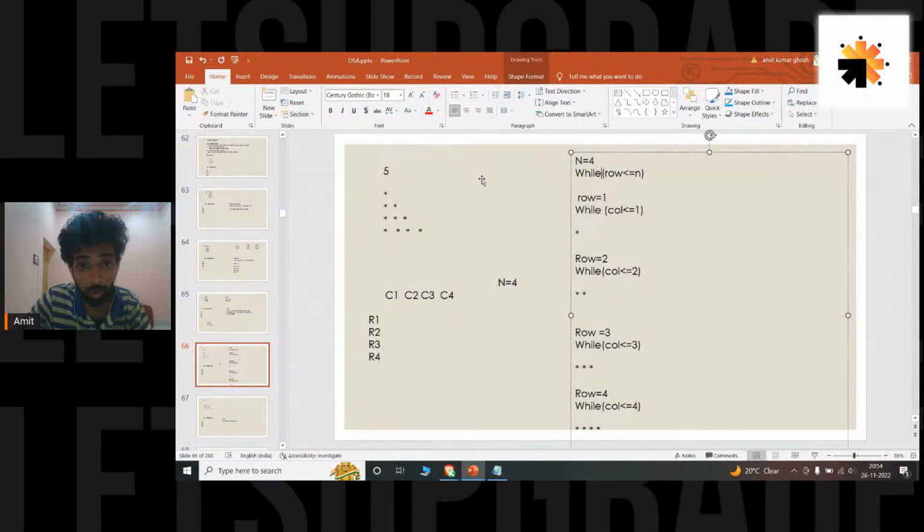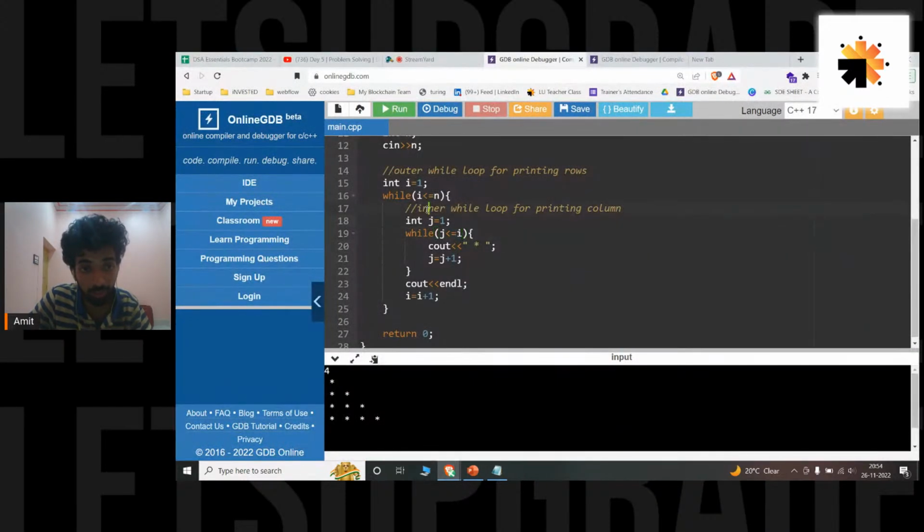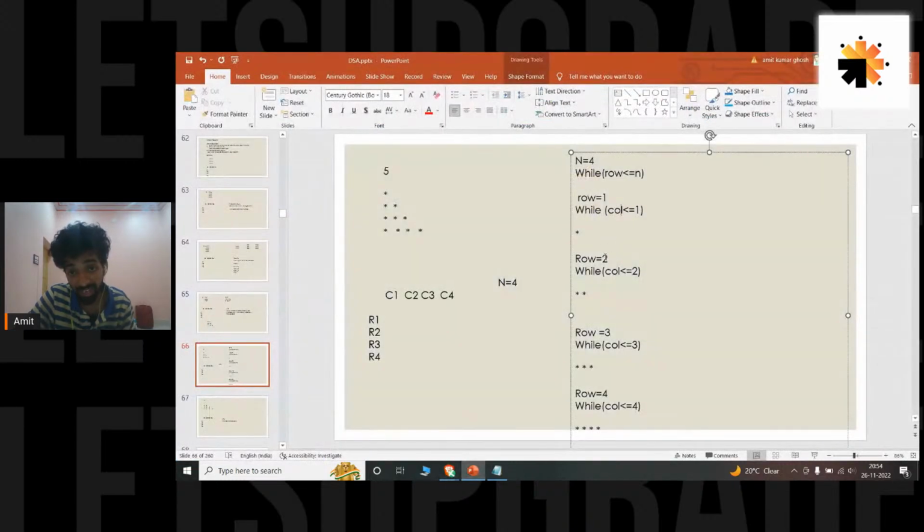Suppose for row 1, I write column less than or equal to I, right? I is starting from 1, so I will be 1. So 1 star will be printed here, isn't it? Then when I increments, it will go to 2, then 2 stars will be printed, then it will increment to 3, then 3 stars will be printed. That thing is showing here. This is the whole iteration.